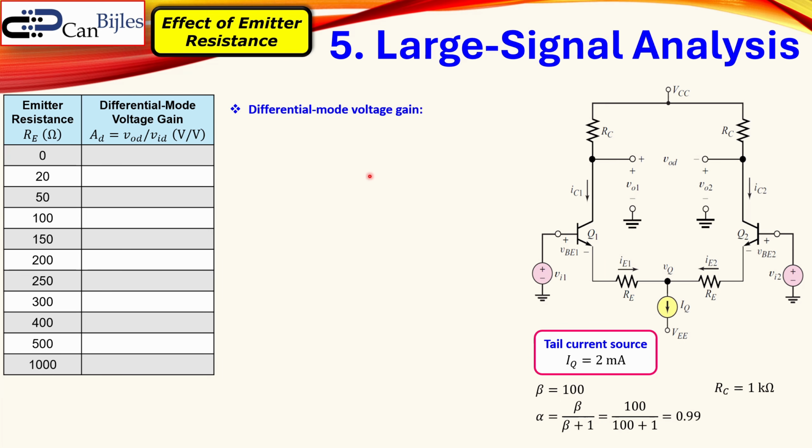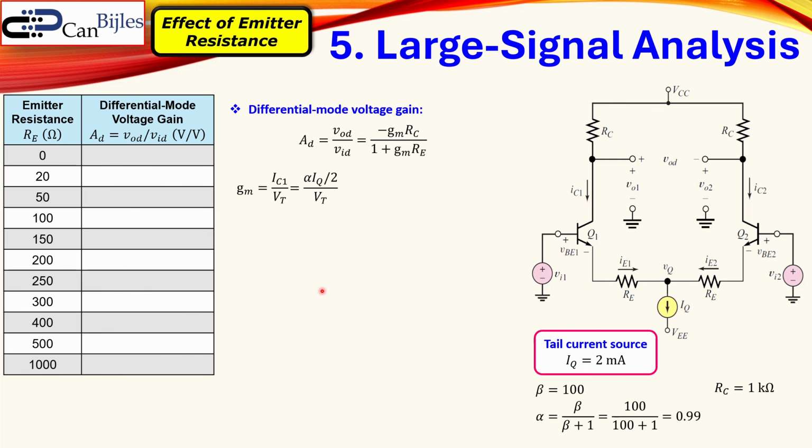Now, we will look at the differential mode gain. Now the AD will be this one, which is the expression we also know, which is minus GMRC over 1 plus GMRE. So we have to know the GM, and we also can use here the RE and RC from this example. How about GM? Well, GM is the DC collector current divided by the thermal voltage. Do we know the DC collector current? Well, we know that because this is the emitter current, and it will reflect to the collector current by this alpha. So we can calculate that.